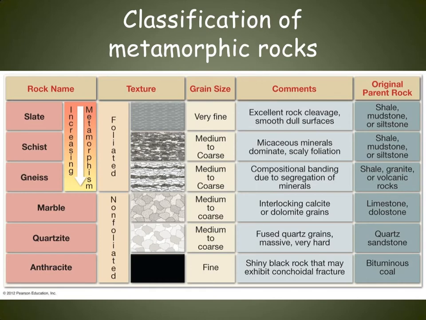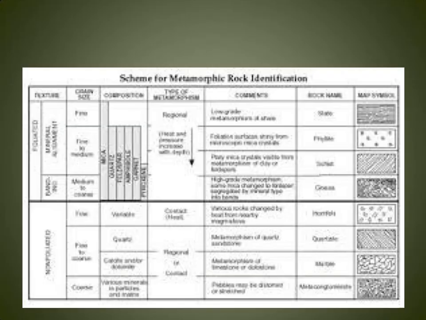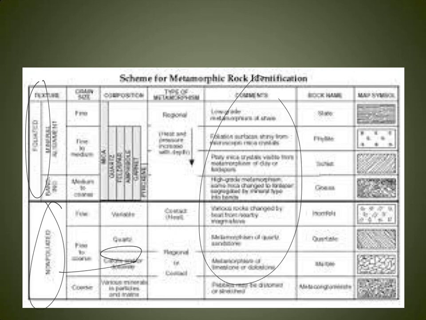Alright, so this was the classification that I put into your notes. I'll also show you the one from the New York State reference table. This one I thought was really clear. I like the coloring and showing you some of the parent material here and where you're headed. And again, in this video, the New York State reference table ones didn't piece in so well, but go look them up on the internet. You're going to see again that you got your foliated and your non-foliated, the different types of rocks. This here gives you an indication of some of the parent material and really compositionally what are we working with.